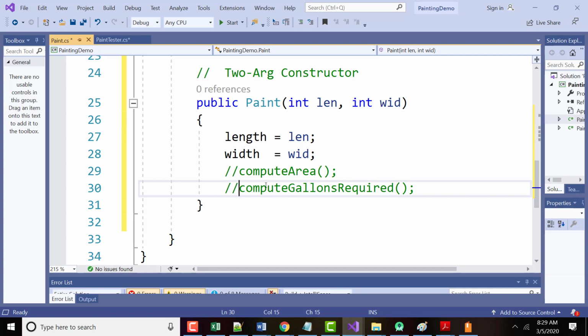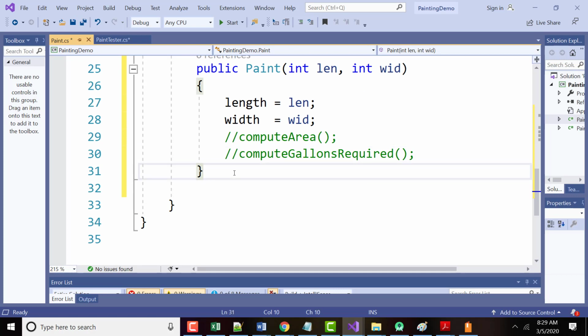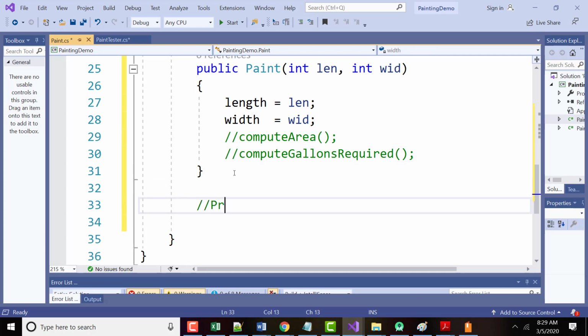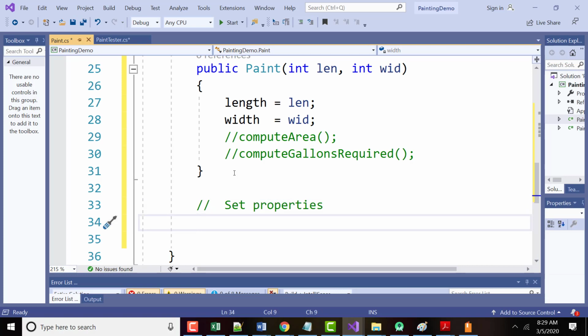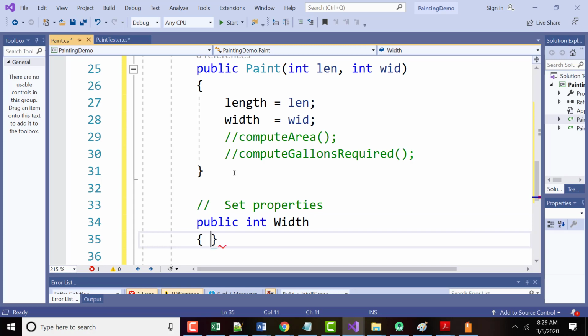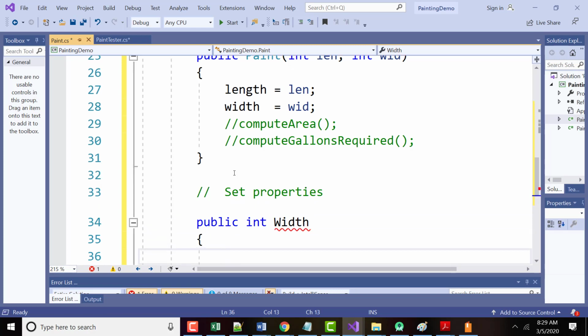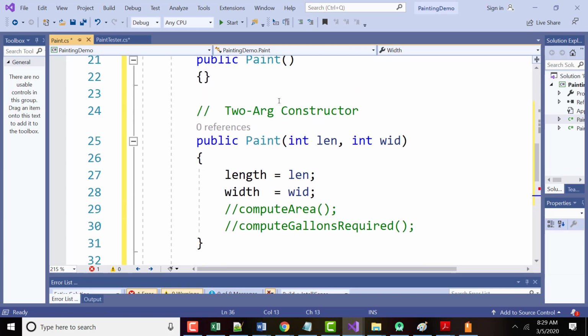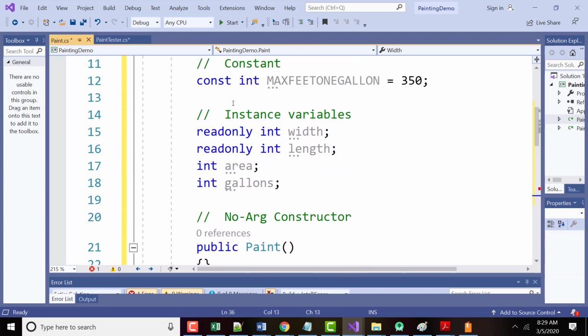All right, so now we can do our public properties. All right, so let's just say set properties. Public int width. Are you all getting the idea? And hey, no one asked me this, but look on the screen, please.